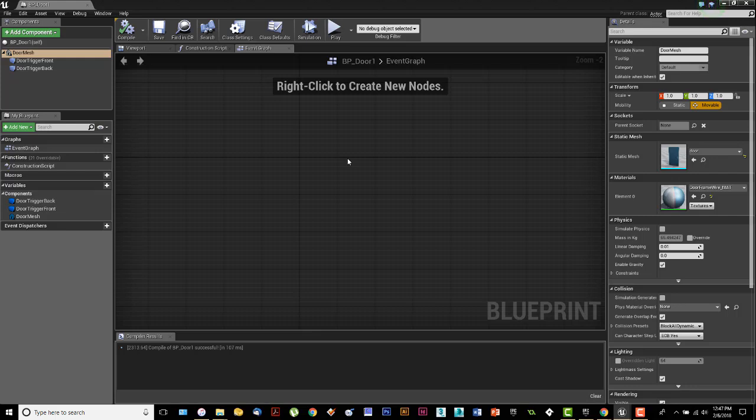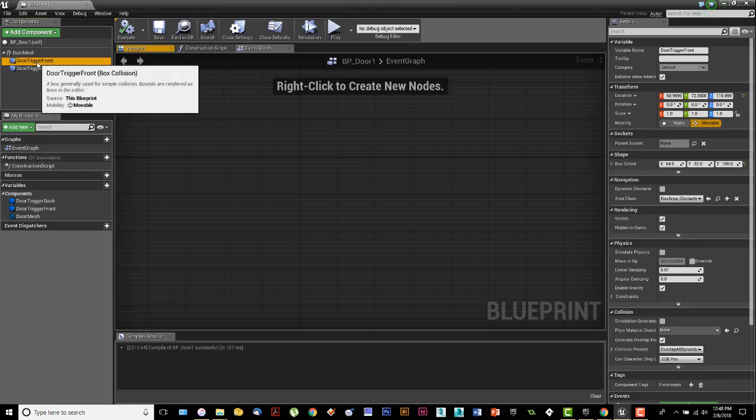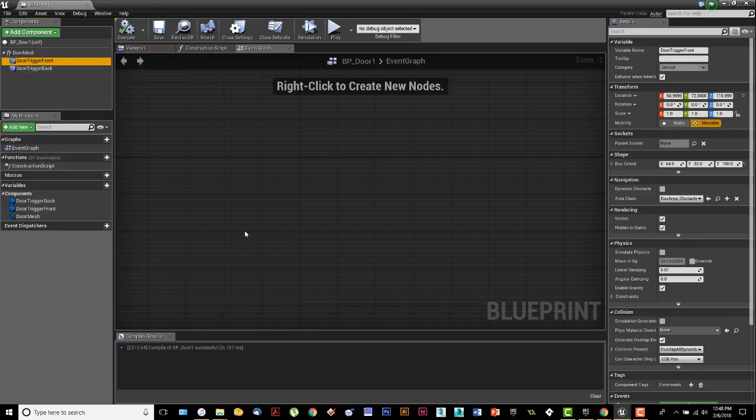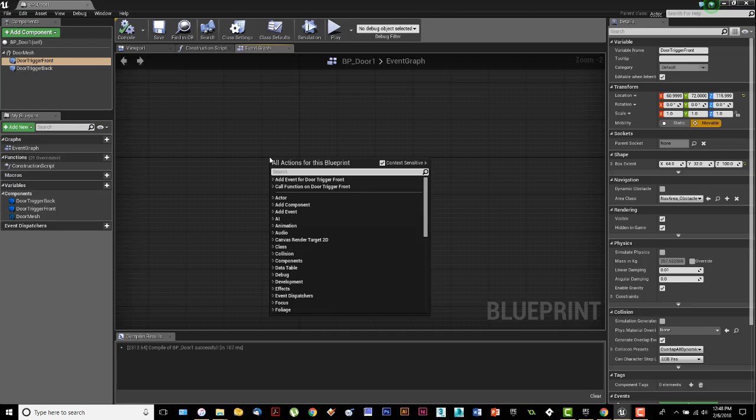So we need to create a node that is going to determine if the player is in contact with the trigger, and then when the player is no longer in contact with the trigger. The way to do that is you click on the door trigger front, because I'm going to do that one first. Make sure that it's highlighted, and then I'm going to come in here and right click.